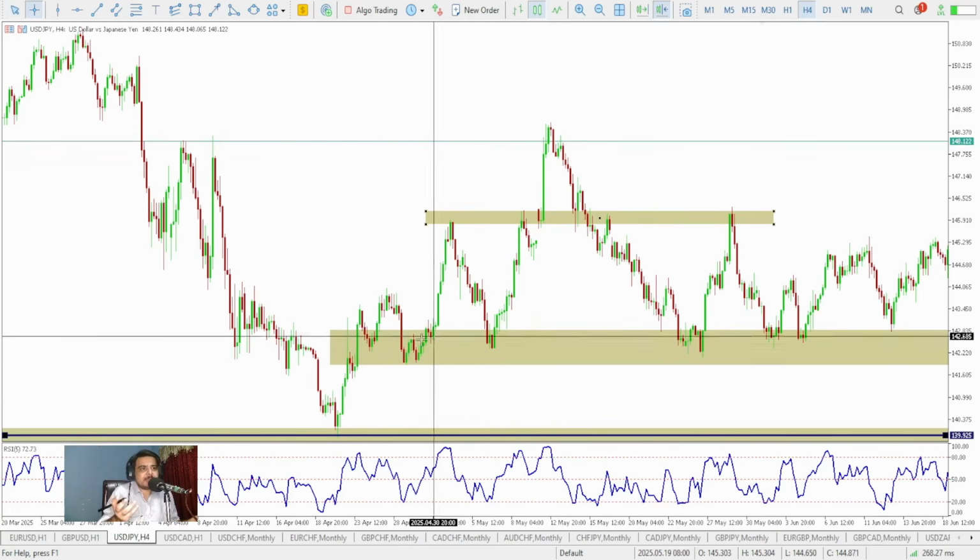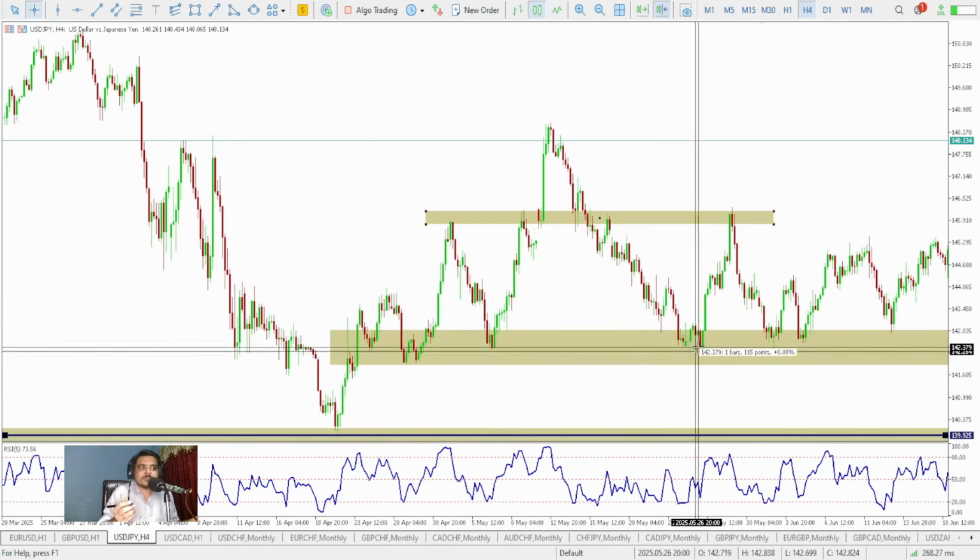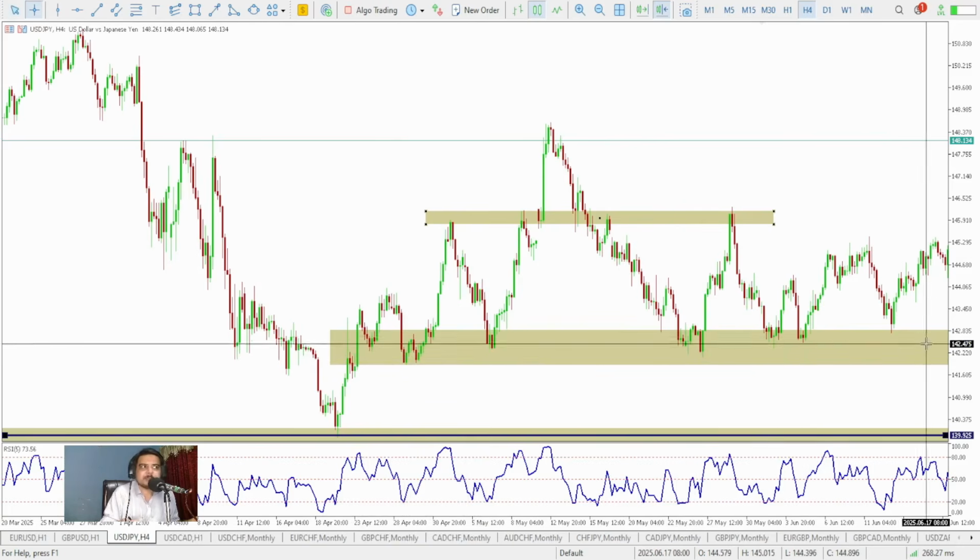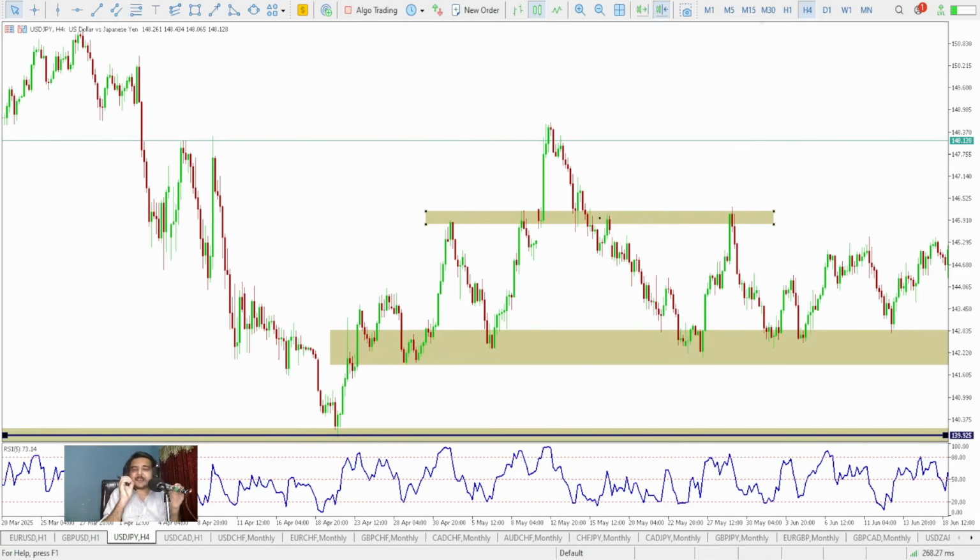For example, I personally look for several touches in the past. For example, we have this touch, we have this touch. Obviously this was tradable, this was tradable, this was tradable, this was tradable. How many tradable opportunities one single support level can give us, you cannot imagine. More than 5, 6. So this is called a flip zone. The support level is like a flip zone. The resistance levels are flip zones, and these are, remember, gold mines for traders who know what they are doing.